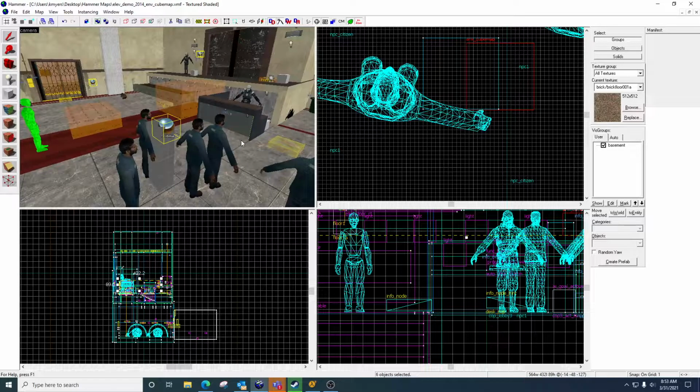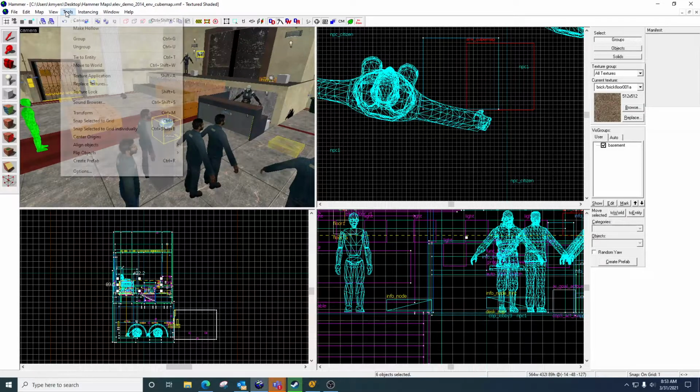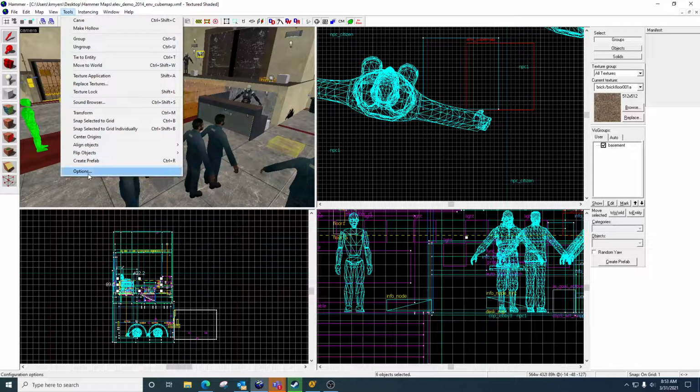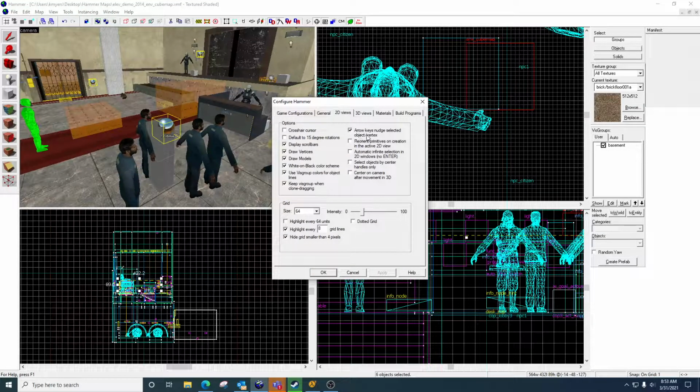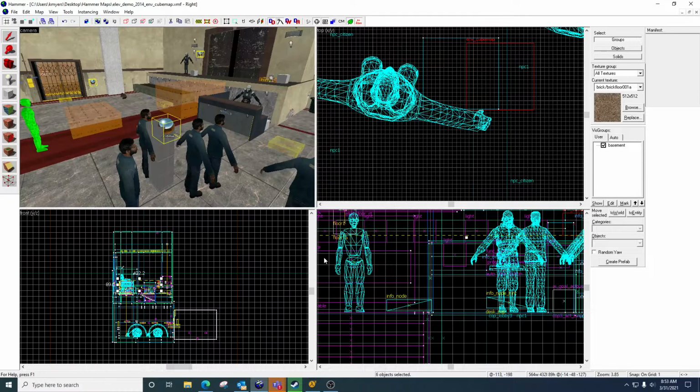All right, so one more time in case you missed it. I went to Tools, Options, 2D View, arrow keys nudge selected object vertex. Check, Apply, OK.